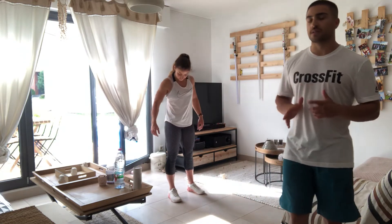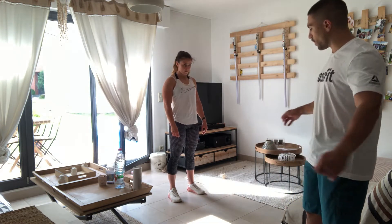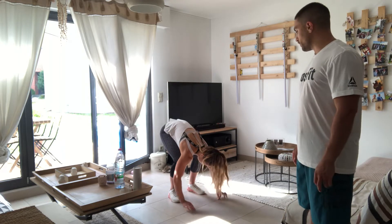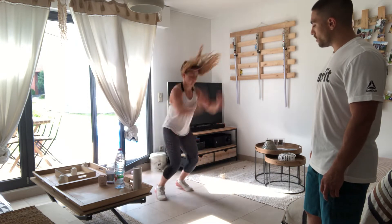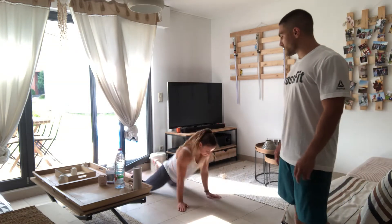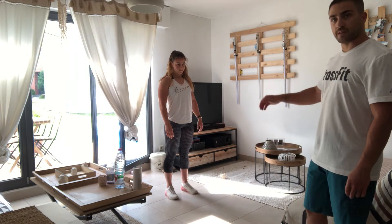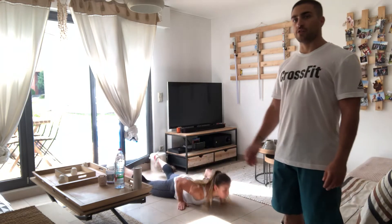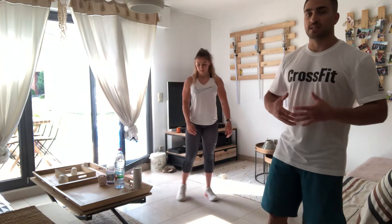For the workout without equipment, it's going to be an AMRAP of seven minutes. It's a good test for burpees, but for this one you have to jump over a line — you can put one step on the ground. You do your burpees facing the step, then jump over, and step or jump back. You can also do one step up, bringing both feet together, then jump over and step back. Seven minutes, as many reps as possible.